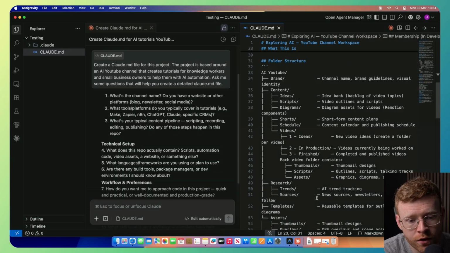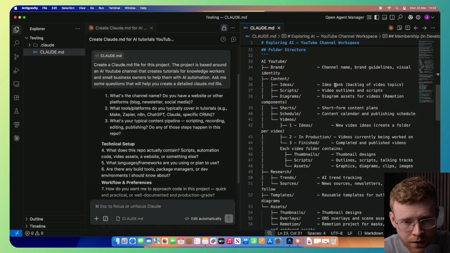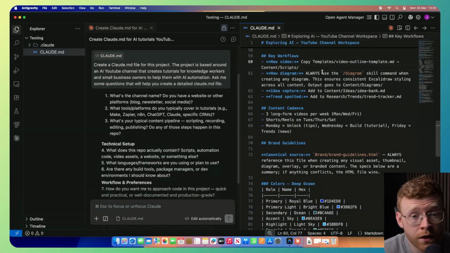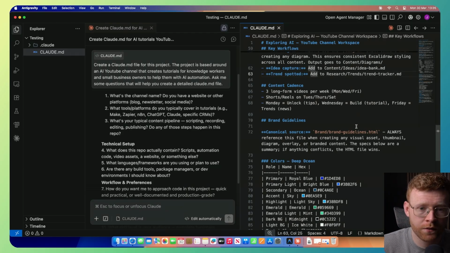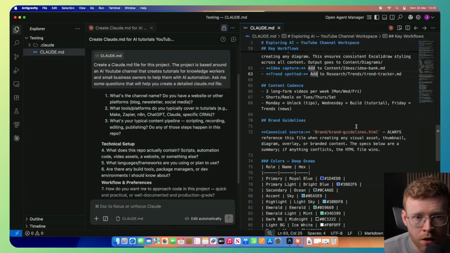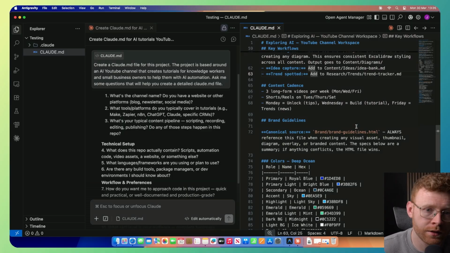And then the folder structure that we use in our project. So we have a specific folder structure that I use where I have content. Inside each piece of content, there's ideas, scripts, and diagrams, etc. And then key workflows, so new videos or new diagrams, idea capture, trend-spotting, content cadence, so how often we're uploading. So giving it as much information as possible on your job and on your tasks. So depending on what you do or what you're going to use this project folder for, you want to create an outline and a briefing for Claude, essentially as close to what you would give an employee that you're getting to do these same tasks.